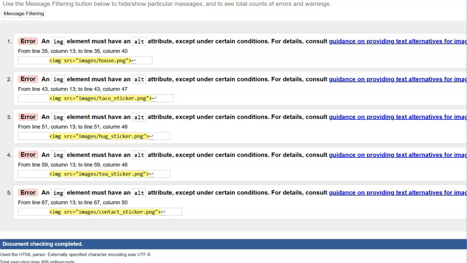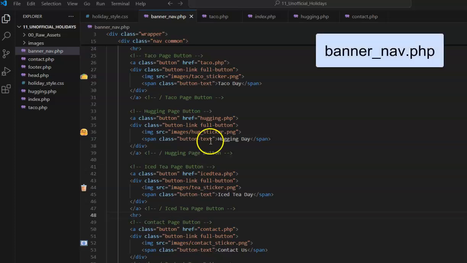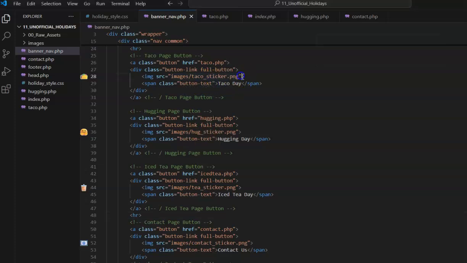Unfortunately, we don't, but lucky for us, the error that we have come up here 5 times is exactly the same error, and it's basically that where we have put our navigation images in, we've not remembered to put the alt tag in, so that's pretty easy to fix. So what you need to do is go into your bannernav.php to each of the images and add an alt tag with the description of what the image is. Remember to put your quotes in at the end, and you need to do this for each of the buttons. I'll do this off camera.